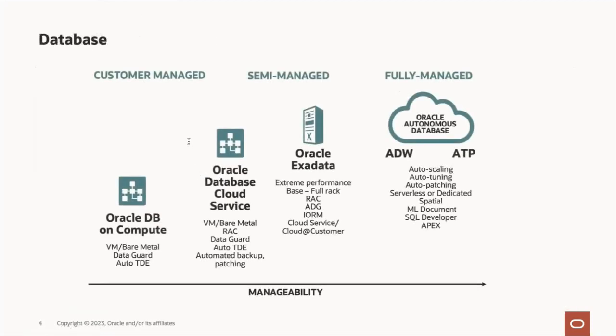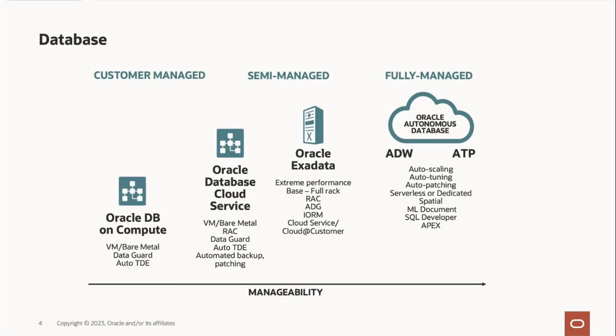So this is going to be the primary aspect of our discussion. You note that at the far left-hand side, you have Oracle Database on Compute. This is, I would say, the most straightforward. You simply bring your own license, or you can arrange a license for the work that you want on a virtual machine or a bare metal machine, and then configure it, put it together exactly like it was on site. You're responsible for all of it, every aspect of it, from beginning to end, from loading it up, from migrating your database to that database, everything.